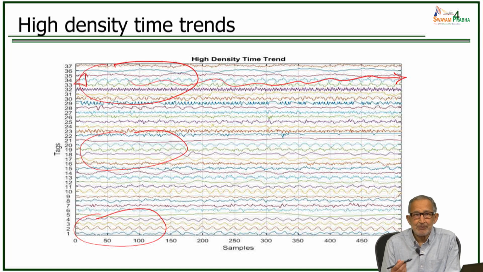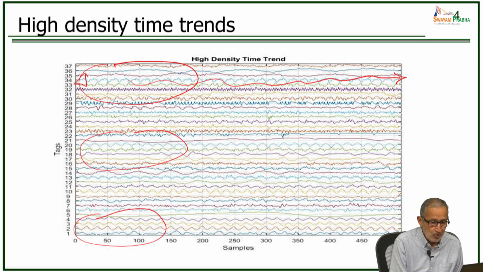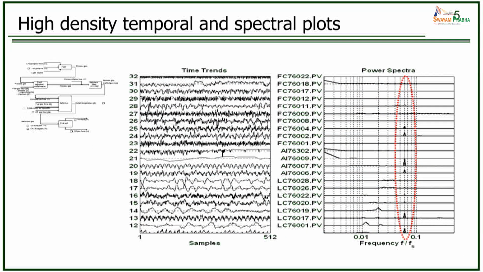So this is an example where we are not simply looking at singular trends of the data, but we are looking at all the tags together. So we are looking at the data in a multivariate framework. The other important point to note is that it is also important to show the data not only in the temporal domain, but also in the spectral domain, if the data allows you to compute the spectral counterpart of each variable. And I show you that here.